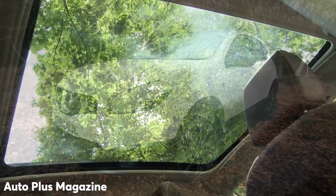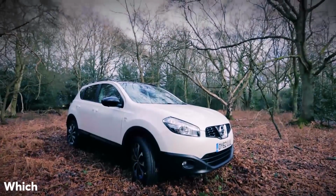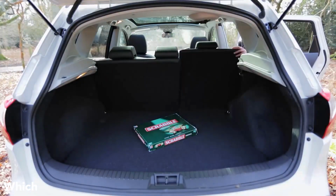Nissan Qashqai. While smaller than the Sportage, the Qashqai is another great choice. With an optional panoramic glass roof and 4x4 systems, paired with light steering and a compact boxy size, it is no wonder why this is one of the most popular SUVs in the UK. So finding a well-maintained model should be an easy find. There's easily space for 5 adults, however the rear pillars and sloping roofline may be a struggle for those over 6 feet.